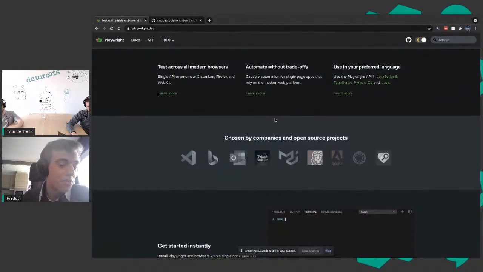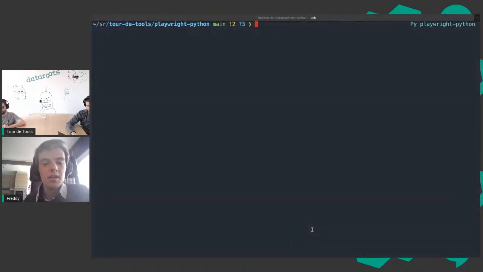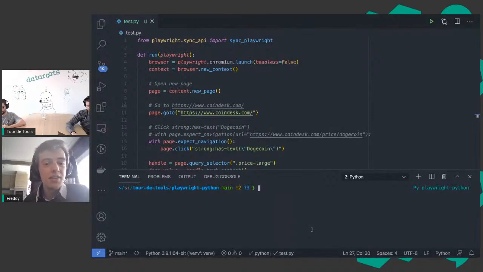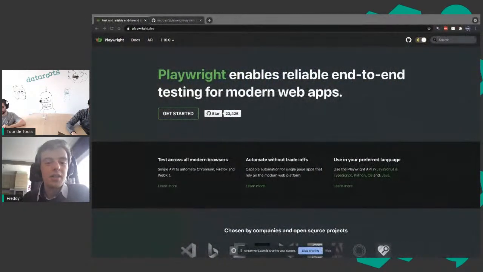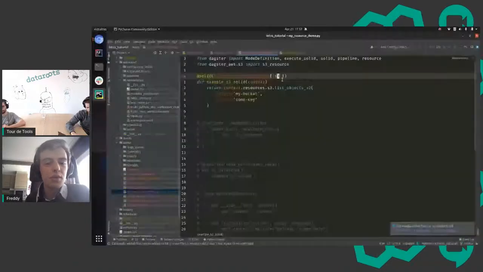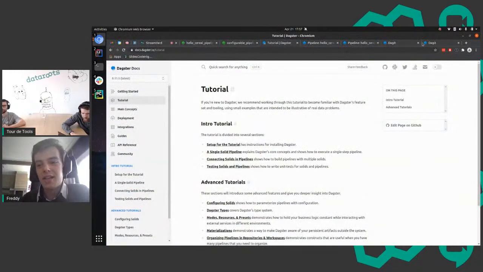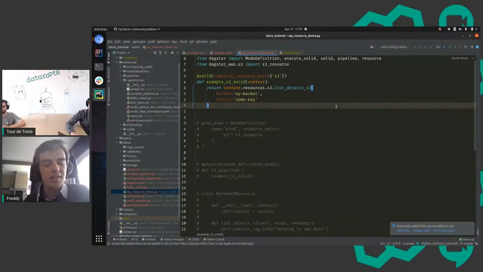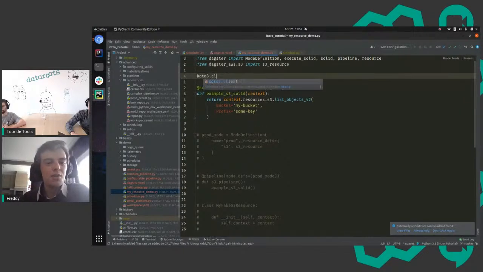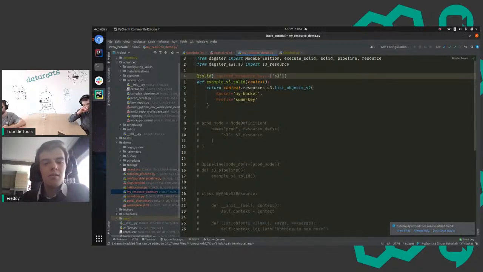Actually, no. That was the last one. It was the thing I did myself. I forgot about it. But what you can do is you can have resources. It's another concept in Dagster. So here I'm using context again, and I'm saying in my solid that I want an S3 resource. And basically, this is already defined in Dagster AWS in the library. It is the S3 client from Boto3. So if you just do boto3.client S3, that's what you get, and then you can use it here. Okay, clear. Yeah. Thanks.